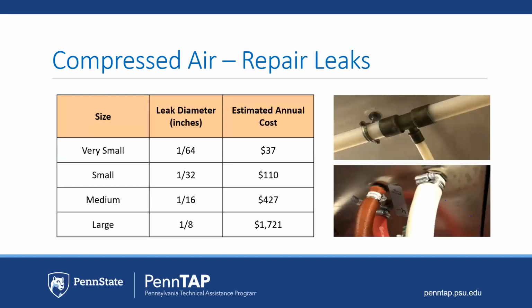Compressed air leaks can be one of the largest sources of wasted energy at your facility. As part of your maintenance program, you should routinely check for leaks in your compressed air lines. They often occur in areas where the compressed air lines are connected to other lines or equipment, or in areas where there is a lot of movement or vibration. Examples include the elbow of hard piping, the hose connecting to the hard piping, and the quick connects from the hose to the equipment. Leaks can cause your compressor to run more than is necessary and waste up to 30% of its capacity.